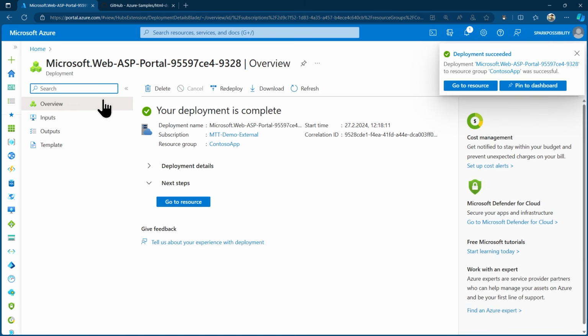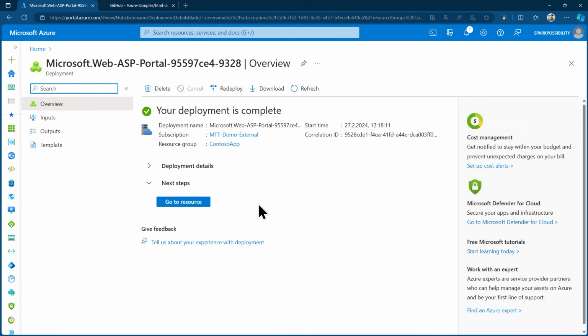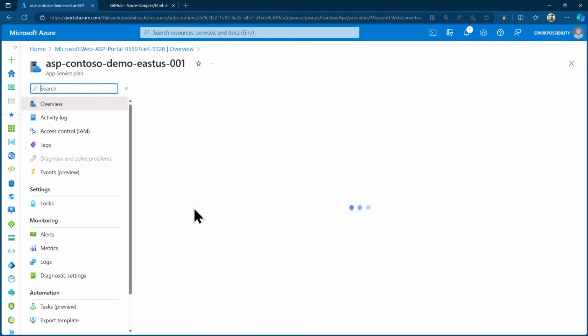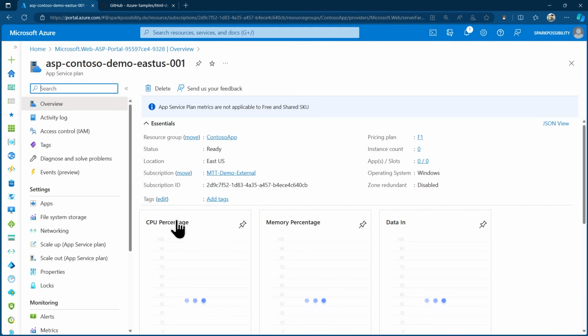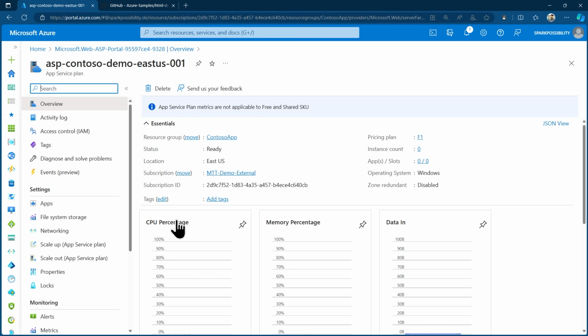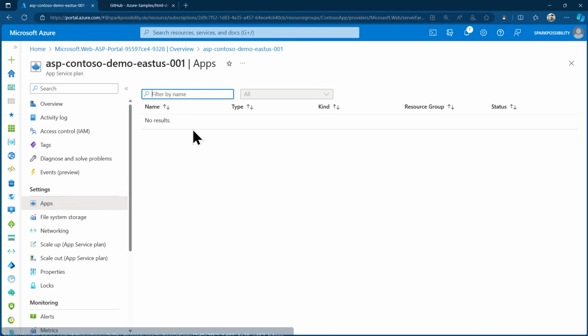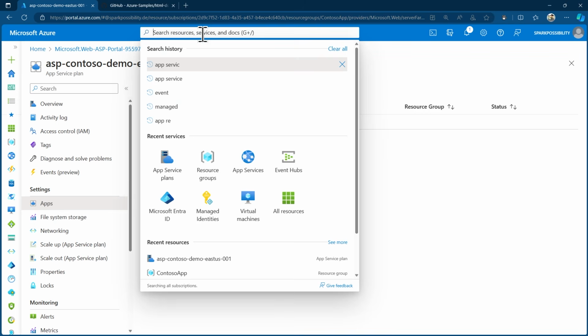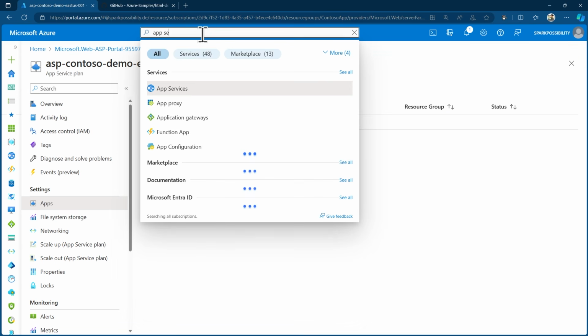Now with the app service plan in place, the next thing I need to do is create an app service where my code can run, because you could see I did not have any way of providing that kind of information right now. We can see here that there are no apps running on this app service plan right now. And if I go here and check, no, there's nothing, because I just created this as a new app service plan.